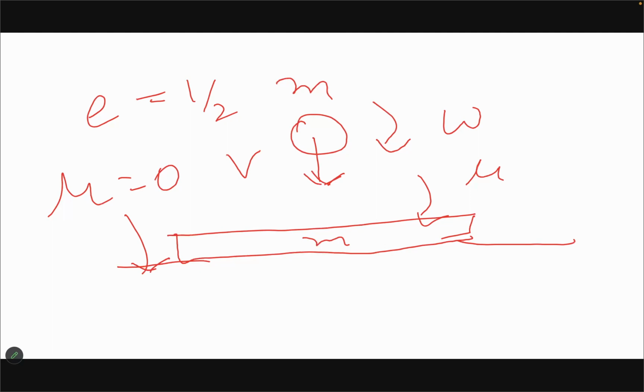E is equal to half. If it hits with V, then in the perpendicular direction, it will be v by 2. Horizontally it may gain, and accordingly we know that the motion of the center of mass will be parabolic and all. I'm not going there. Fine there. Yes, sir.